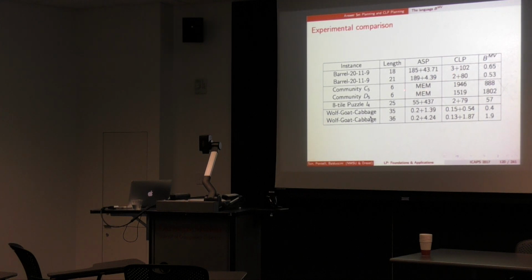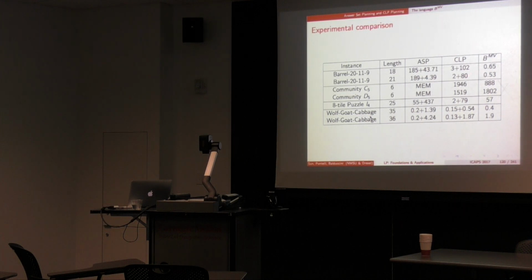This actually is an interesting problem, this community problem, because here we run out of memory. The grounding is just too huge for ASP to handle. On the other hand, CLP can actually handle it because we don't need to do the grounding, really. There are some problems where we actually can win in terms of both creating the constraints as well as searching. There are some problems where we are fairly comparable. There is no big difference.